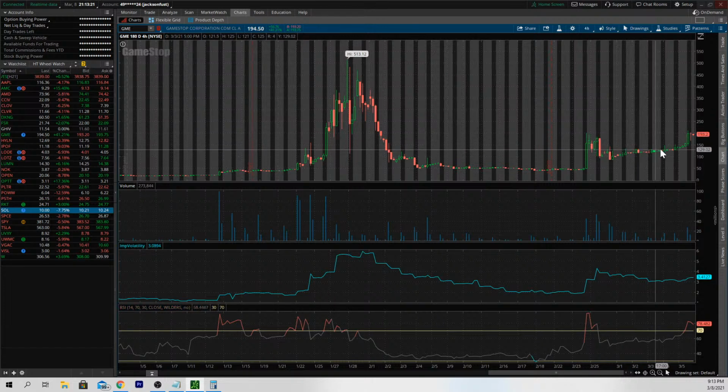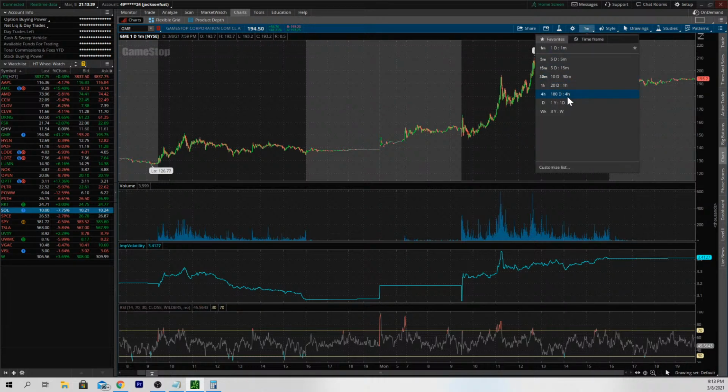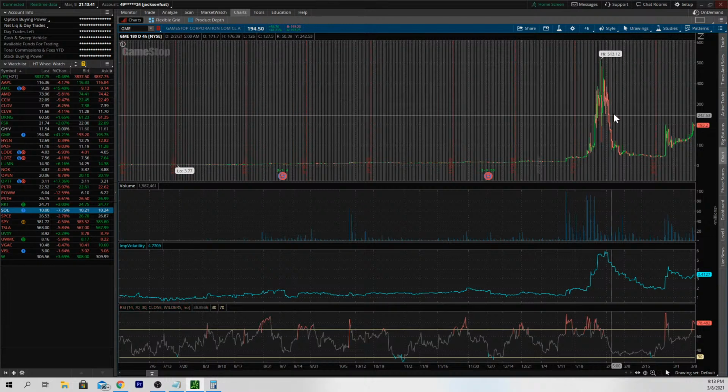But since we did see this upward grind, we're getting back at this 200 level. I think this is going to be a really important area of resistance to see if it breaks higher. Now, it did break 210 for a minute, and we saw how strong that resistance was, as it almost immediately got knocked back down to 170 and then grinded back up there. But if we do see another big candle, where could we get back up to? That's tough to say. I think we could see it pushing 300 if it gets past 200.